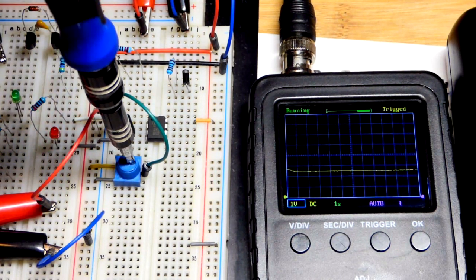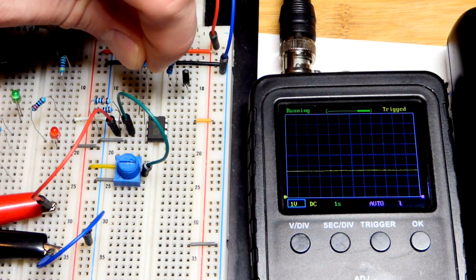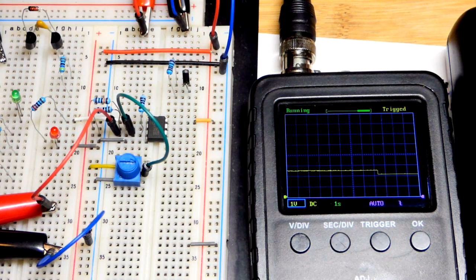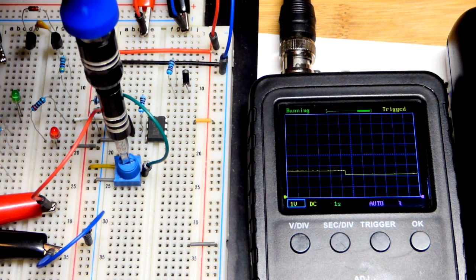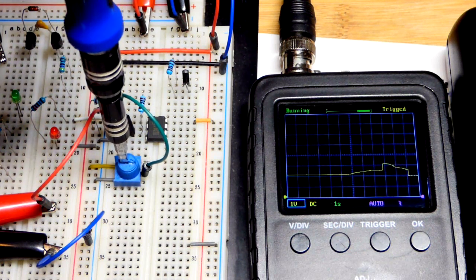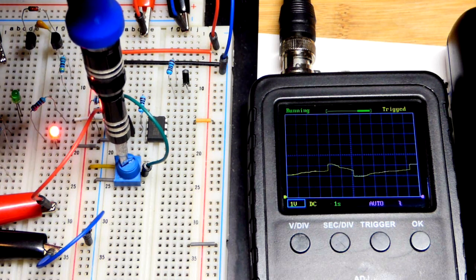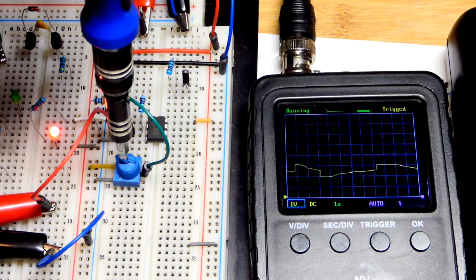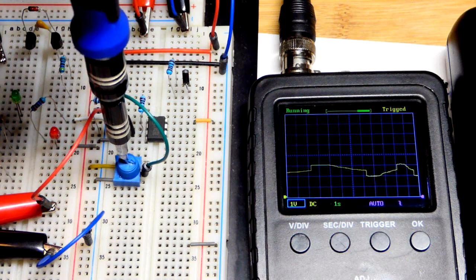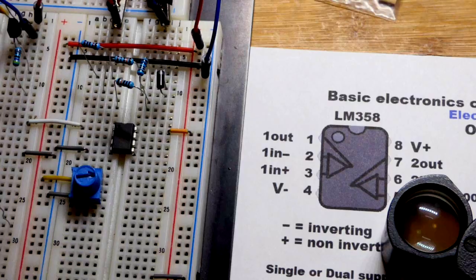If you don't want that flickering from slight voltage variations, you can use feedback. We're going to build it step by step, but I just want to demonstrate hysteresis right now. This is what's known as the Schmitt trigger - when you have hysteresis the signal bounces right when the output changes, which helps hold it in its current condition. It's a really simple circuit, so any digital switch circuit is probably better off with a little hysteresis added.